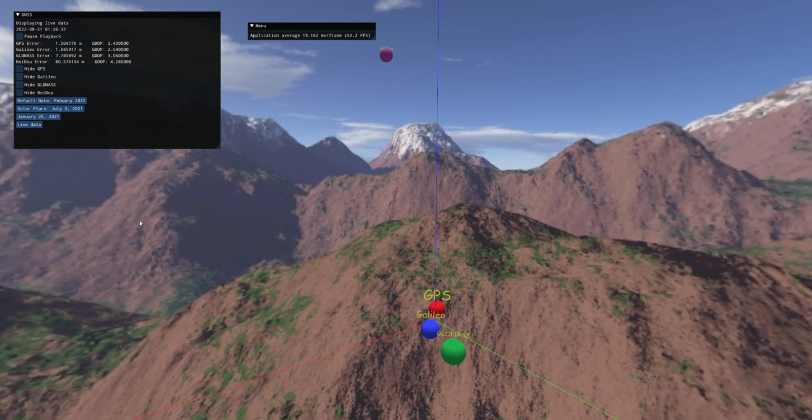Some things in the future I would like to do, building on what's already here. With the database integration, now I'd like to be able to show a user selectable time range, so you can just pick whatever day you want and show from that time period, and just query the database accordingly to get that data. It's something I'd like to do. I'll have to play with the timing of it to see how long it takes to get that data, and maybe see if we can only do a couple hours at a time or something like that, so there's not a huge delay when you're waiting for the data to load.